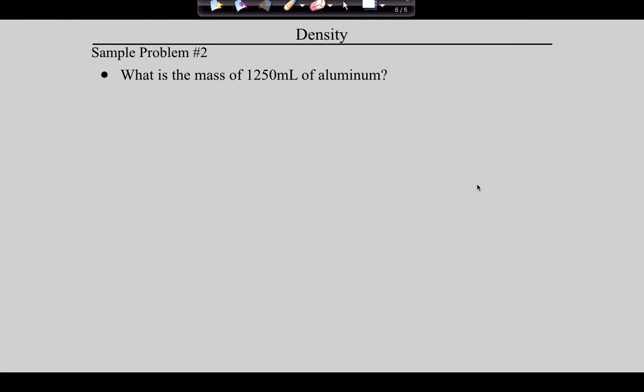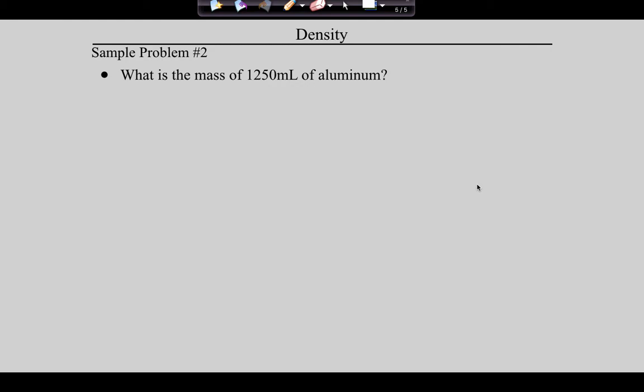Well, guys, try this. If this was made of water, what would this weigh? 1,250 grams. That's the point. The density of water is that a milliliter weighs a gram. So, guys, if this was made of water, it would be 1,250 grams. But it's not. We're saying that it's made of aluminum. And the question is, what would this weigh if it was made of aluminum?